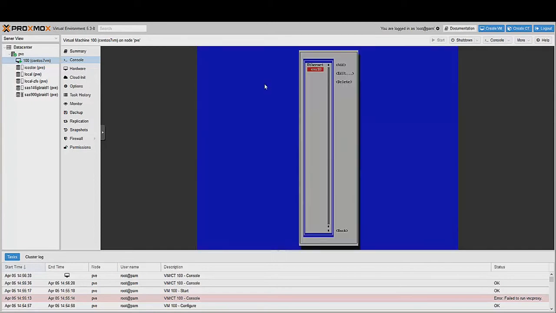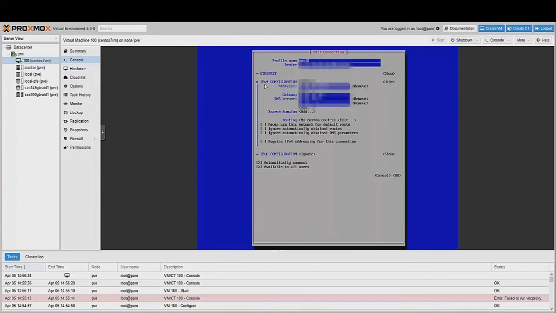Let's verify the internet connection is configured properly. Here we go to edit and check that everything is okay. If you did something wrong, this is your chance to repair it.